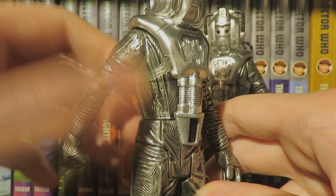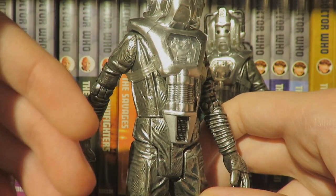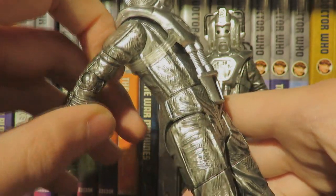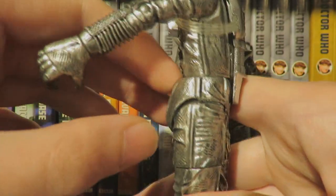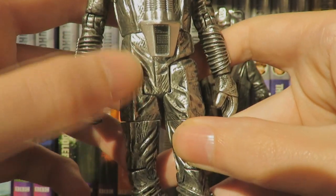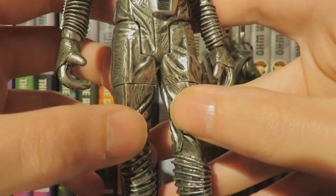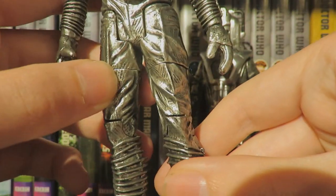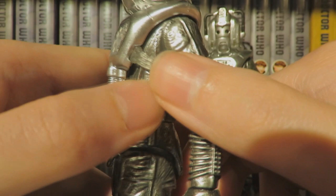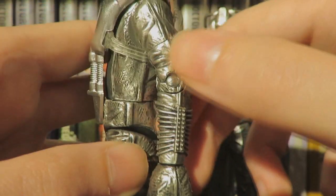We do have a sort of a black wash again to really highlight the chest unit and the actual helmet, which again, like I said, I love the crease effect on this, because the crease effect on this really does give it that lifelike effect, and the crease effect with the black wash really does make the sculpt come alive, which is fantastic. So yeah, it is done really nice with a nice little patterning, the nice texture to it, which is done really well.